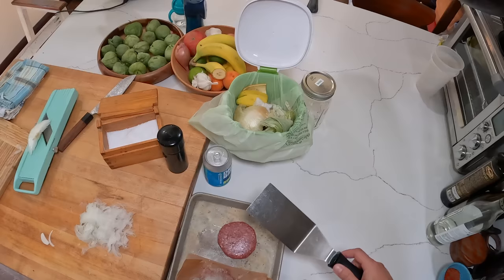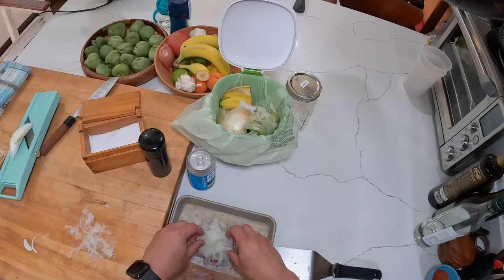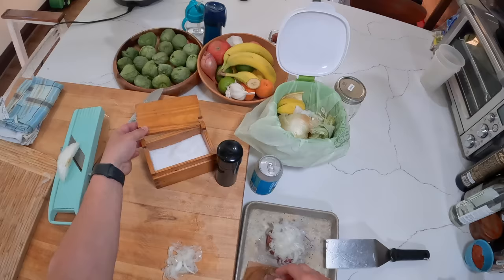All right, so I salted one side, I flipped it over. I actually should have done that on this patty too. I just forgot. But I salted one side, flip it over. This one, I'm just going to put the onions on it. And I'm not going to season them until we're ready to cook, mainly for that same reason, because if you salt them now, they'll completely start to weep and they just turn super watery.